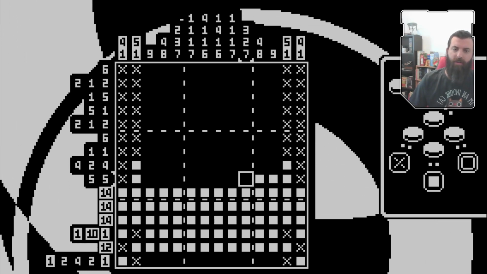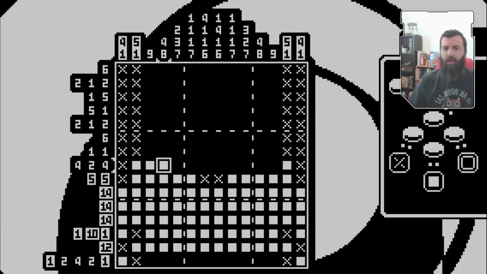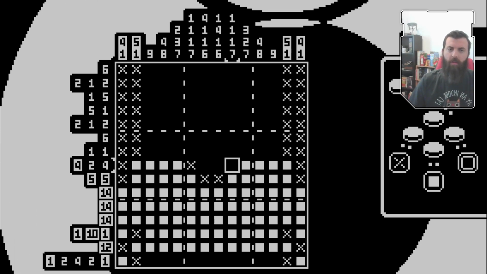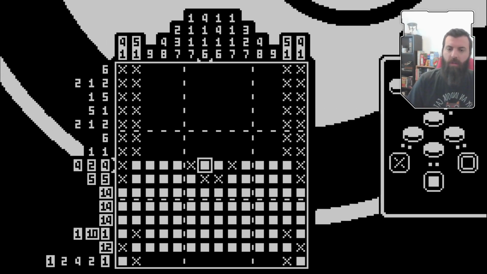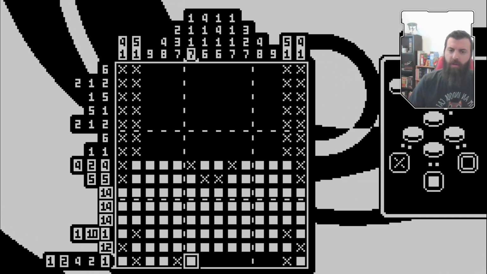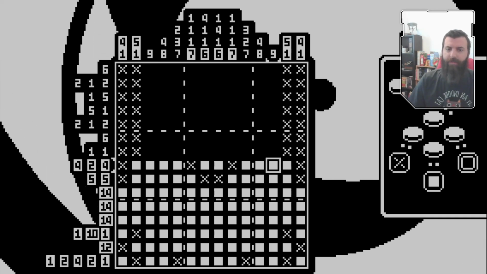Got outer edges for our horizontal 5s here. Only 2 pixels left for the horizontal. Pretty sure the horizontal 2 has only.